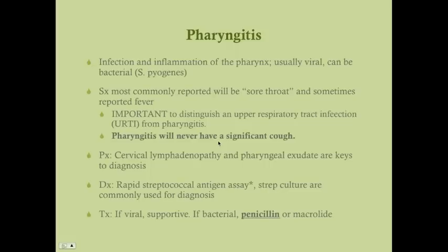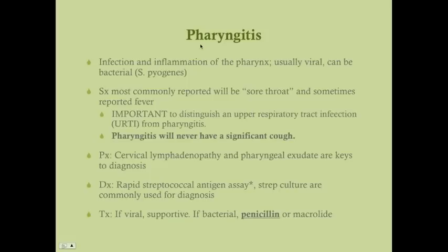Pharyngitis can cause a sore throat, and an upper respiratory tract infection can cause a sore throat. So it's important to distinguish an upper respiratory tract infection from pharyngitis, in that pharyngitis will never have a cough, whereas an upper respiratory tract infection always has a significant cough. So if a patient comes in and says they have a sore throat, one of your questions should be, do you have a cough? If they say yes, pharyngitis should be pretty much crossed off your list. But if they say no, then pharyngitis becomes more likely.